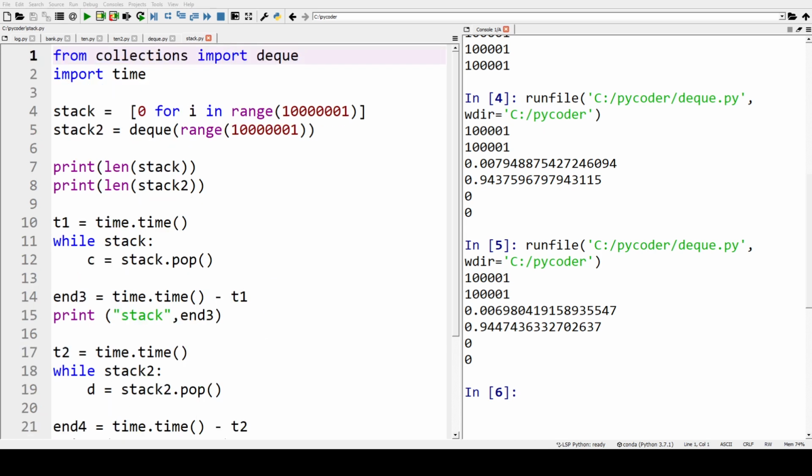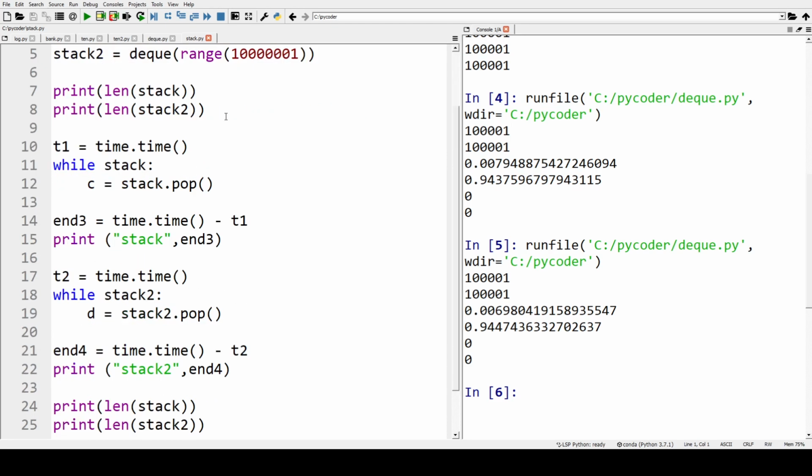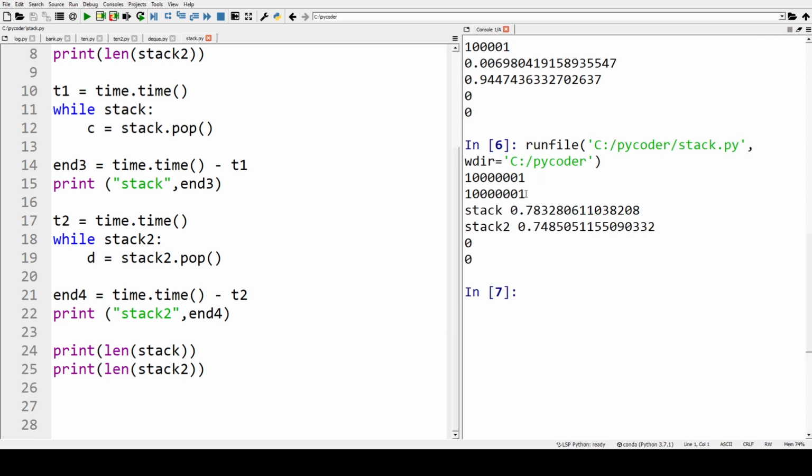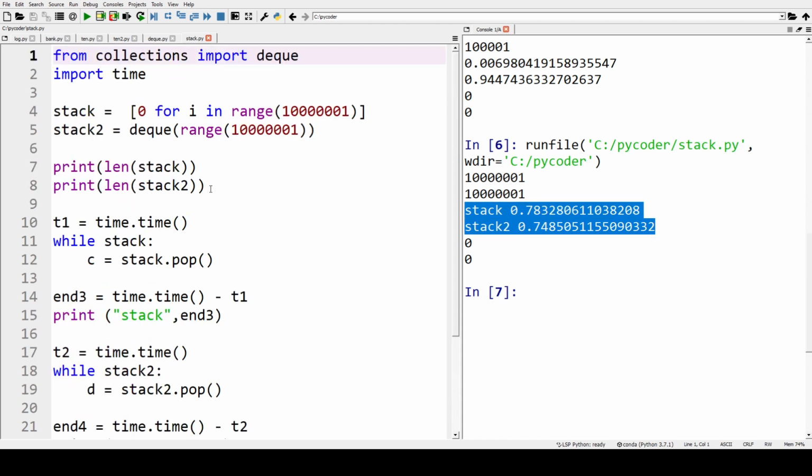For our interest, we've tried to attempt the same code, but instead of implementing a queue, implementing a stack. So it's virtually the same code, but instead of removing the first element of a queue, we're just popping from the end. So this doesn't make much difference between a normal list and a deque, but let's have a look to see if there is a difference in the time. When we run the program, we've actually used a bigger size list of numbers, and the time is about the same.